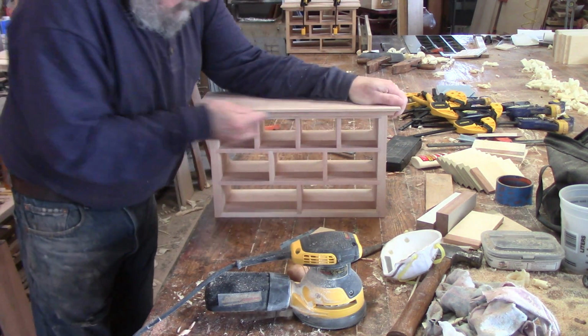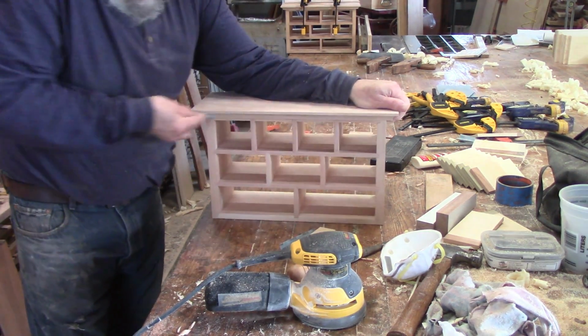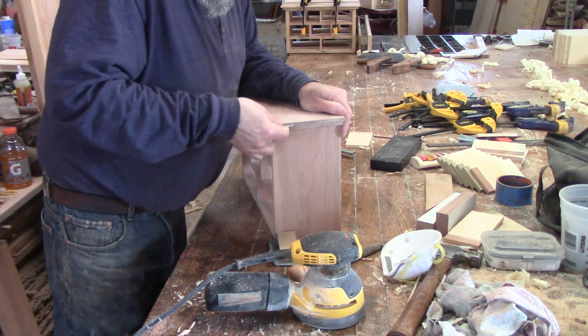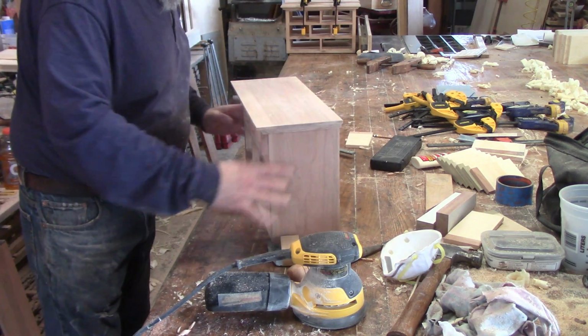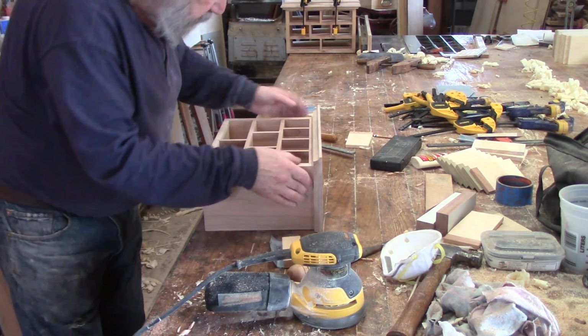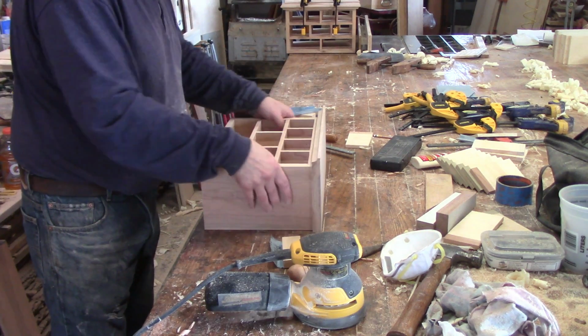Make your shapes. Go cove by pushing your finger in. Don't need a sheet of sandpaper to do that. All right. So this one seems to be done. Okay, ready for backs and feet.